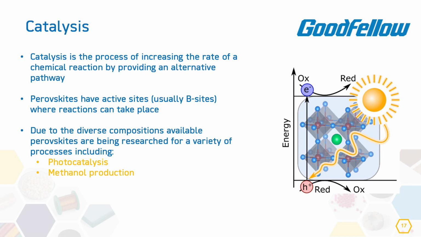So another catalytic process that perovskites can be used for is methanol production. Now this can convert waste CO2 captured from the environment into methanol to again be used as a fuel. So this kind of completes the carbon cycle. We burn fuel, we create CO2, put it into the atmosphere, we absorb that CO2 back, convert it back to fuel, and we use it again. So this can be considered as another way of perovskites being used in an environmentally favorable way.